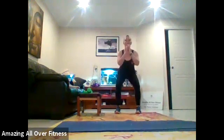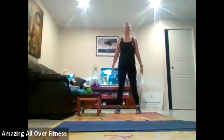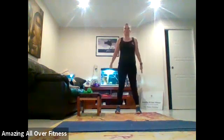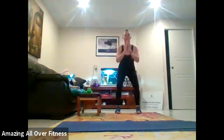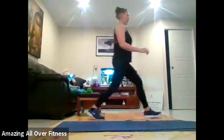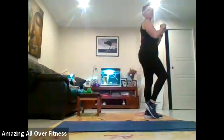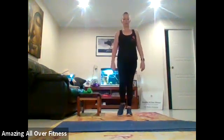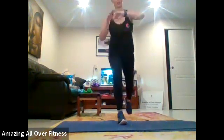So we have squats first. Or if you want to, you can add a jump, or you can come up on the toes. That's it. 8 of those. Then you got your 8 walking lunges, making sure those knees and toes line up. Drop that knee, step forwards and go again. So 8 of those, guys. Good job. So you can turn around and go back the other way when you've stepped a few.